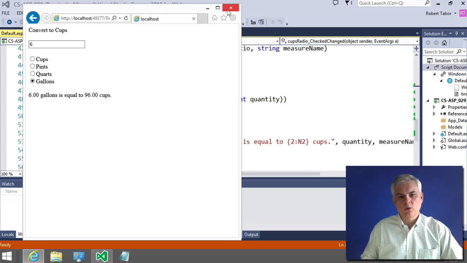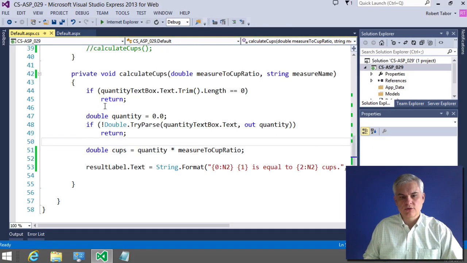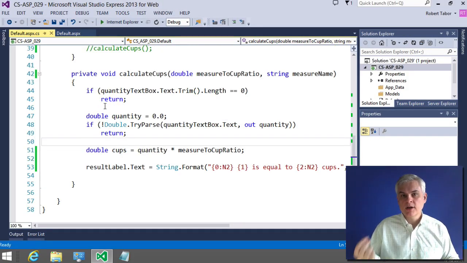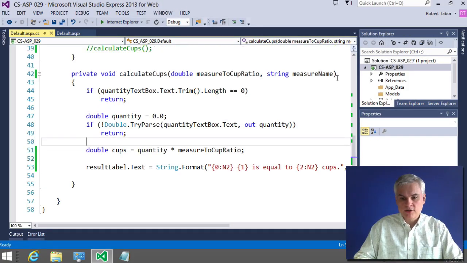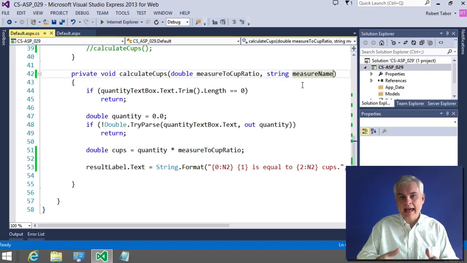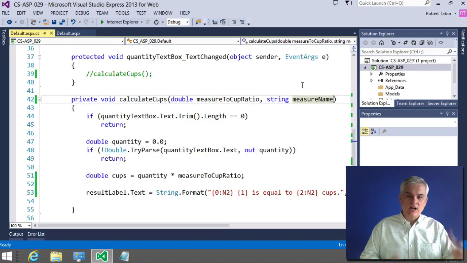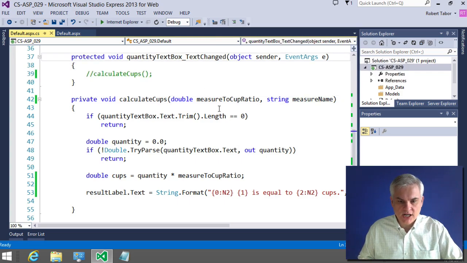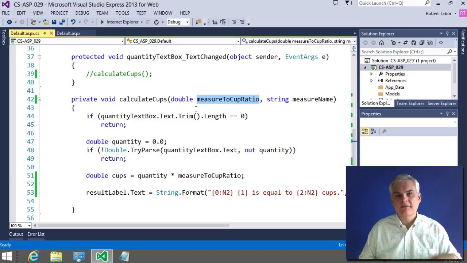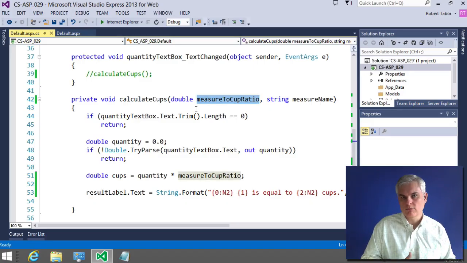Awesome. So we've learned how to create a single input parameter and 2 input parameters, and we could add as many as we needed. Just keep adding a comma to separate each combination of a data type and a variable name, an identifier that we want to use throughout the body of the code block.